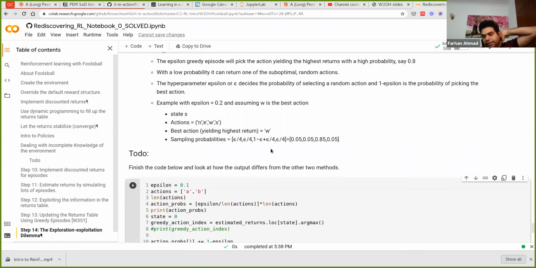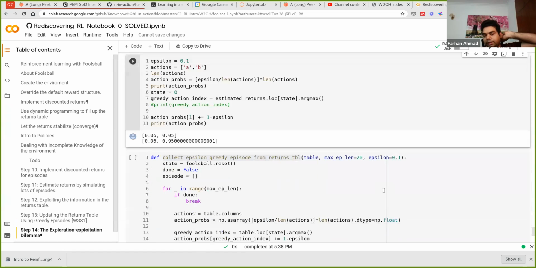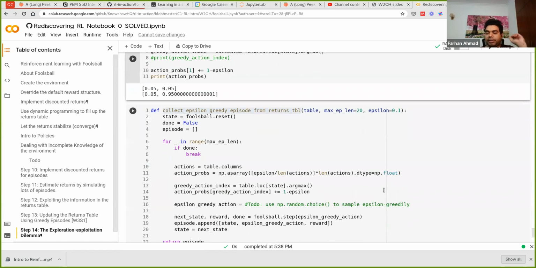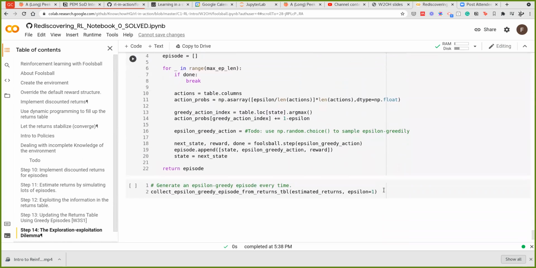And you can also see that if you set epsilon to 0, then there is just one element which has all the probability, which corresponds to just looking up the table. So just by setting epsilon 0 or 1, you can pick one of the extreme actions, like being totally probabilistic, or being uniformly probabilistic, or just looking up the table. But if you pick an epsilon which is neither 0 or 1, then you are blending the two.